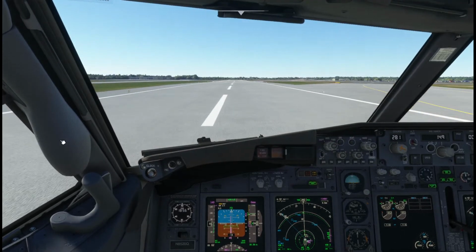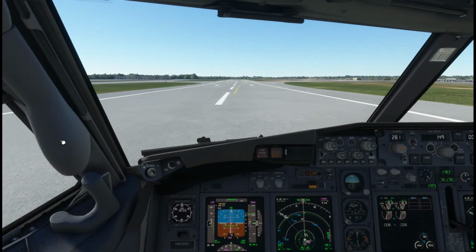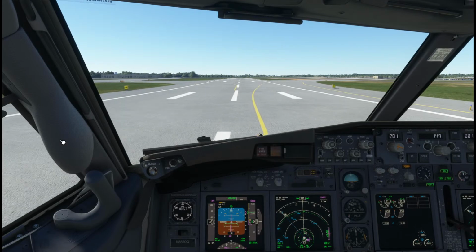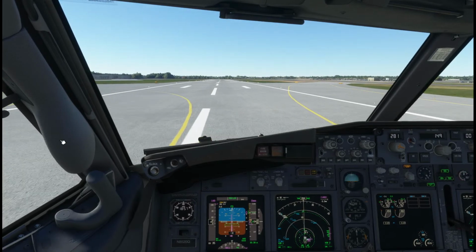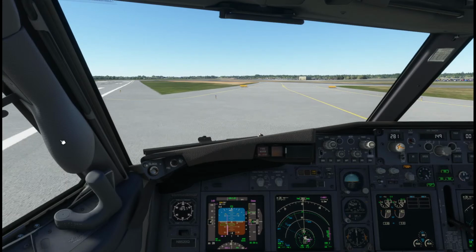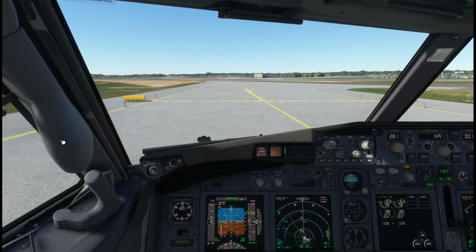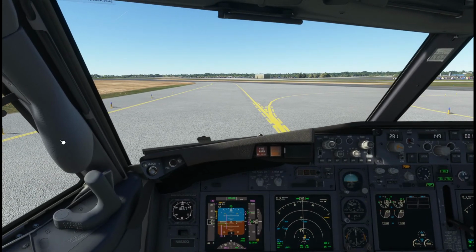Take this next taxiway. Stow the reversers. Alright, we'll hold short here. Let's go ahead and start the APU.